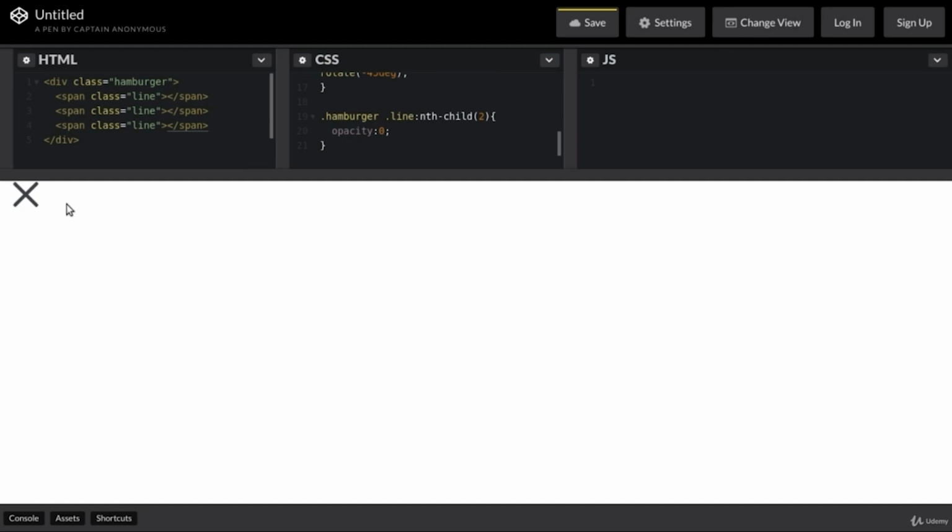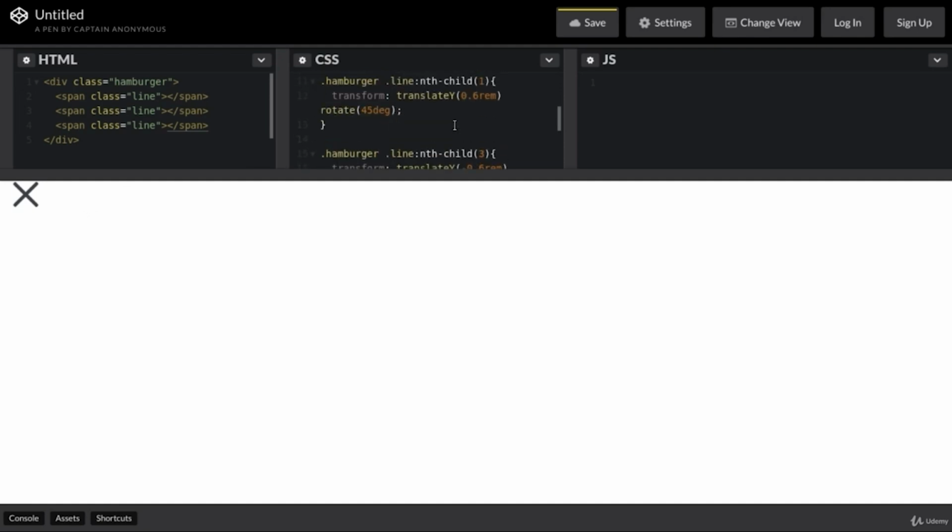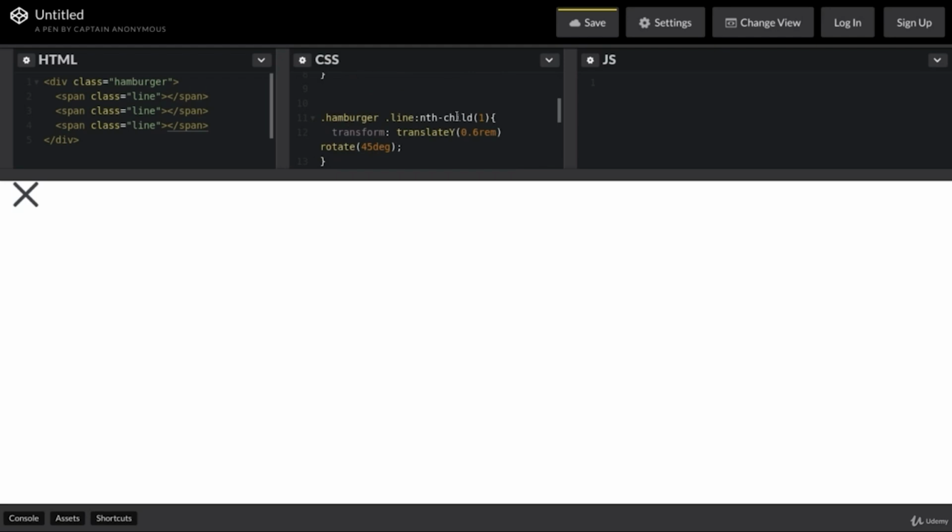In order to trigger between those 2 positions, we'll use another class. So this class will be called active. Now we would like the second state to correspond to this class of active. So we'll just type hamburger.active here. And for the hamburger.active, only those CSS properties will be activated. So if we remove the active state, we see that the hamburger will get the initial position. If we again add this active class, it will have its second state.